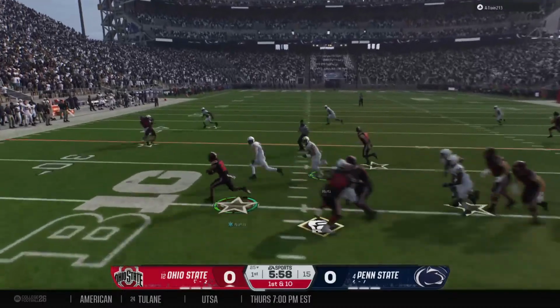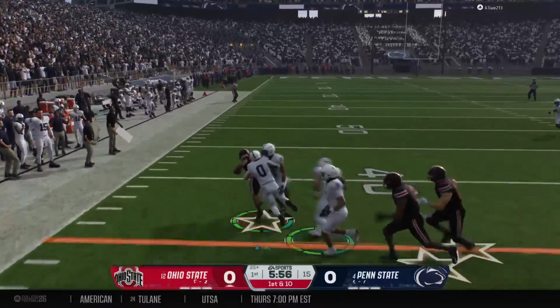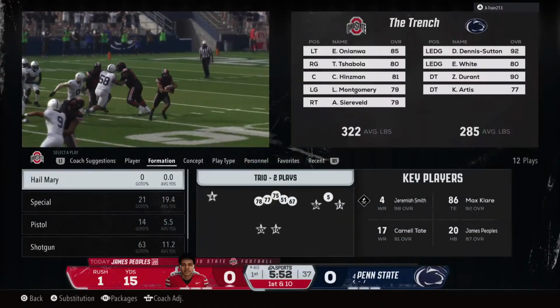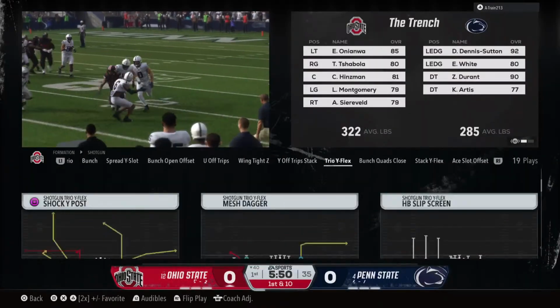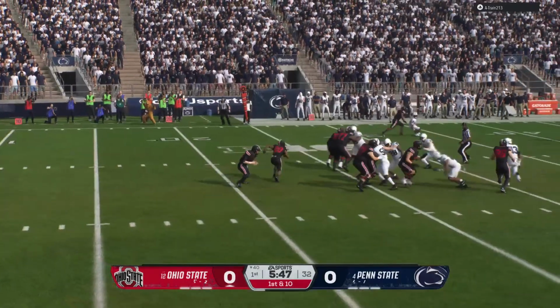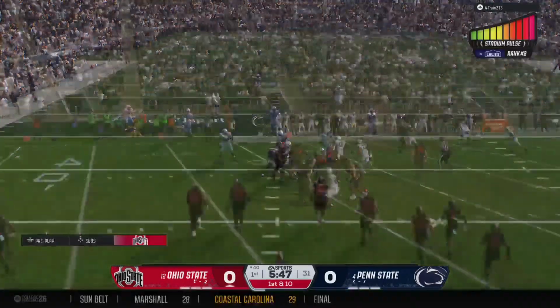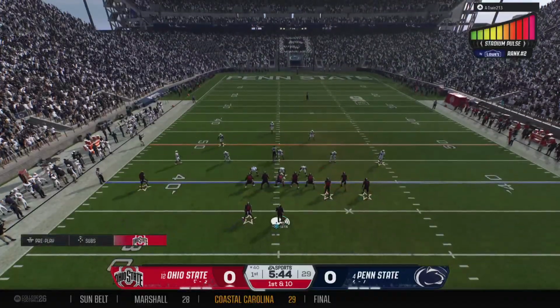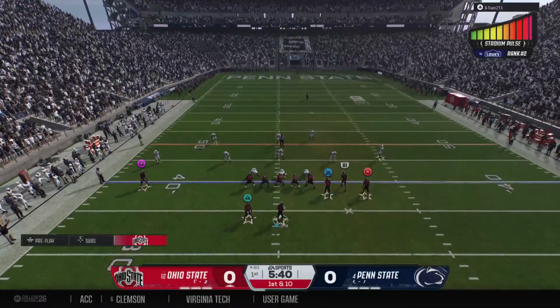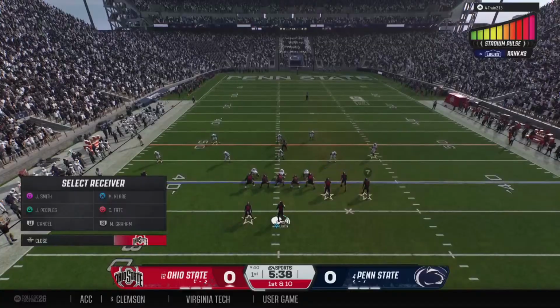He'll hand it off. Jukes to get free. They bring him down, but he makes the 40-yard line. That's a solid gain. Boy, that's a beautiful run here for the first down. Really living up to that reputation of the great backs that they've had over the years. Think about Archie Griffin and Eddie George, Ezekiel Elliott, J.K. Dobbins, just so many great backs. We're seeing another one right here.